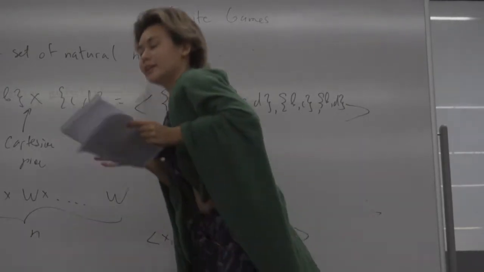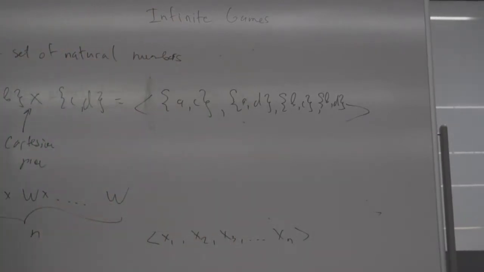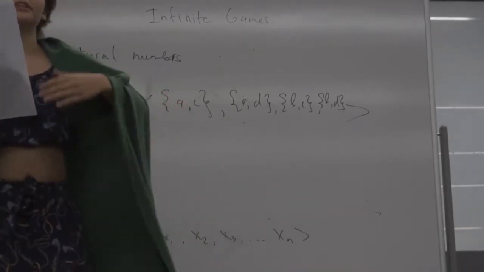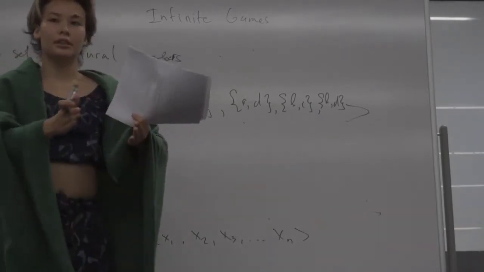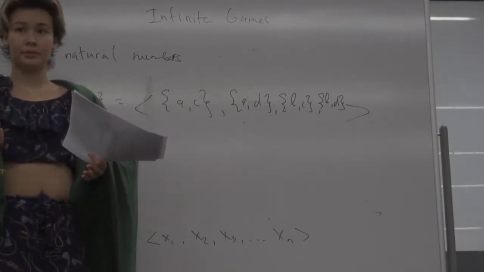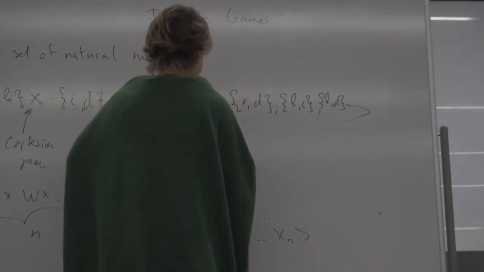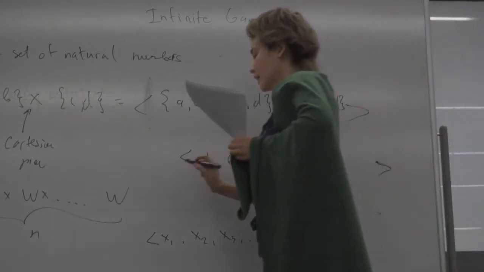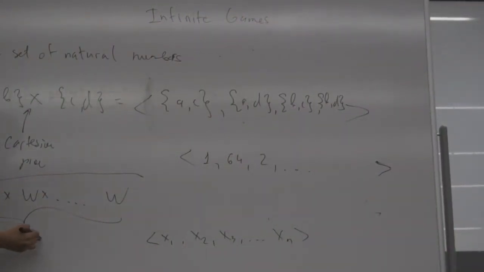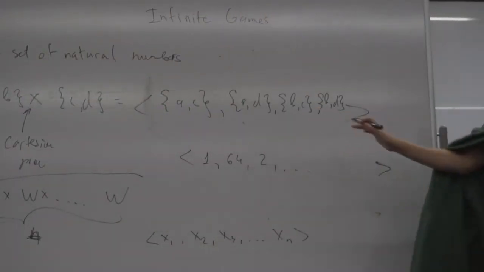Does anybody here understand that the number of moves you make during a game is a natural number? And so if you gave every position its own number, for example the starting position would be number 1, another position would have number 2, and so on, you can actually encode the sequence in which the game was played with natural numbers. Right? So you can just write something like 1, 64, 2, and it would show you how the game was played. And this sequence would lie in this set, because if n is the number of moves made in the game, it lies in the set.